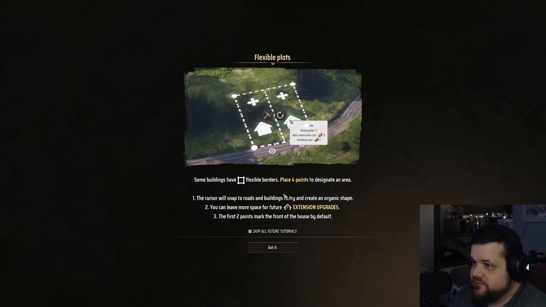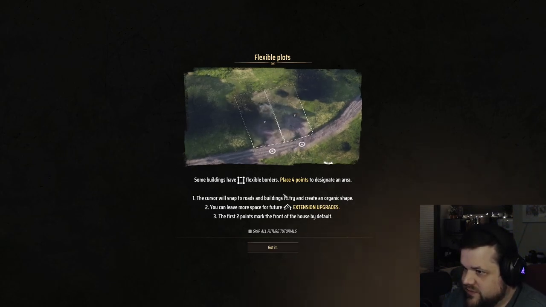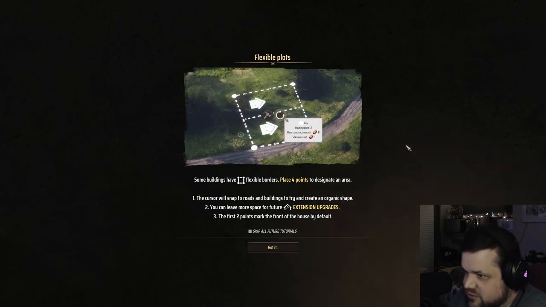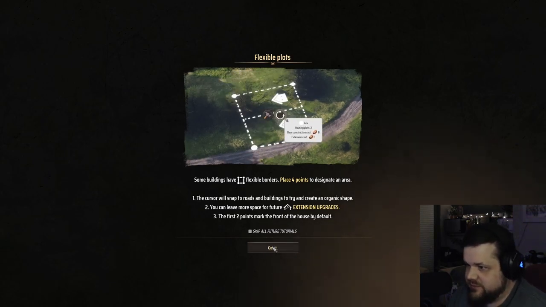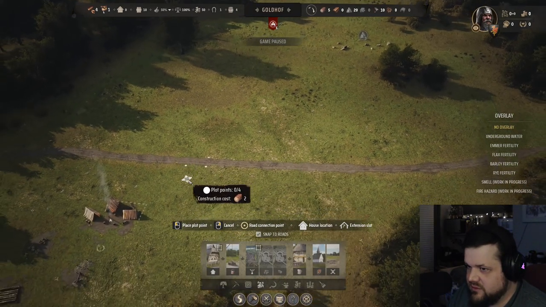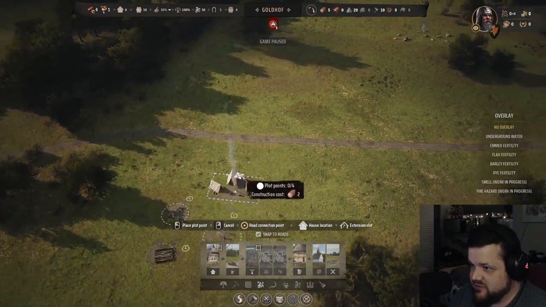Some buildings have flexible borders. Place 4 points to designate an area. The cursor will snap to roads and buildings to try to create an organic shape. You can leave space for future extension upgrades. The first 2 points mark the front of the house by default. Okay, very cool. It's actually really cool. This is really, really cool.